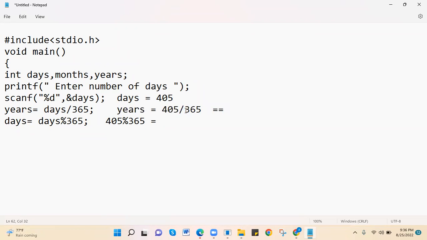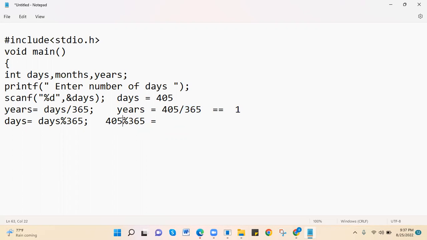It will give the quotient, which is nothing but 1, right? 365 into 1 is 365. What is my next step? I want months. How can you get the months? First, it will be divided by 365 and we take the remainder. That remainder is nothing but the number of days in a month.